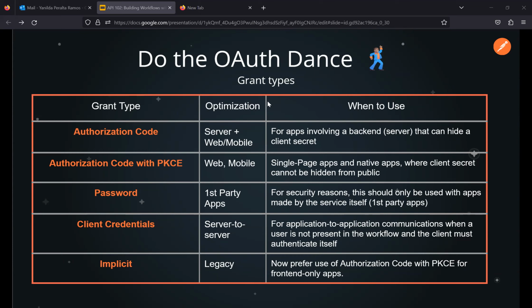So we have the authorization code. In the authorization code, the user is prompted to allow or deny access to a third-party resource. If allowed, an authorization code is provided to further the OAuth process.